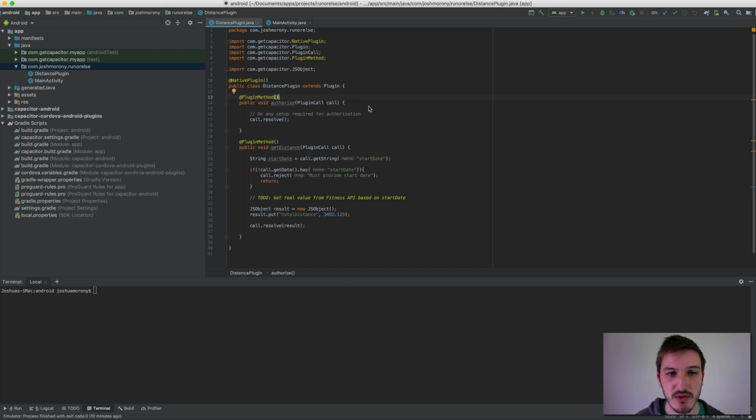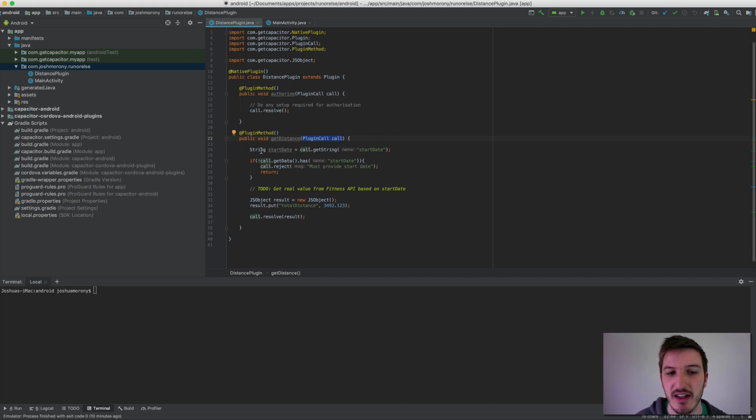So although the general structure and boilerplate code might look a little bit different, we still have the same basic concepts here. We're passing in that Capacitor call to the methods, and then we can, again, grab that start date if we want by doing call.getString and just pass in the value that we're trying to grab. And again, once we've done whatever native stuff we need to do, we just pass the value back to Capacitor to our Ionic application using call.resolve.